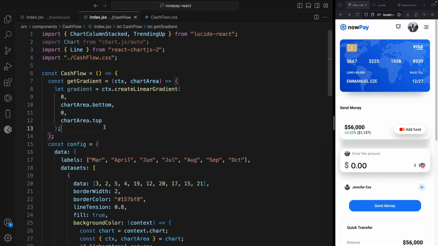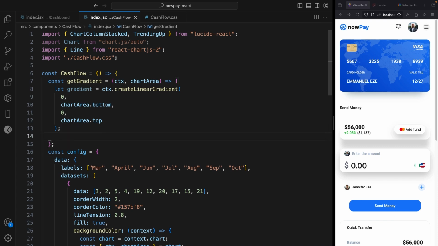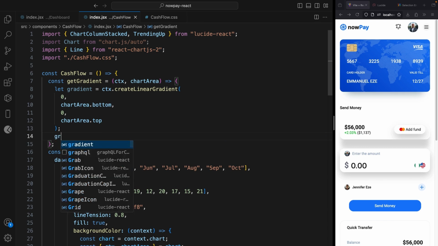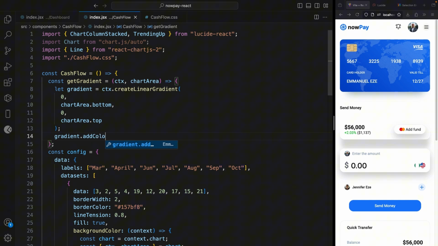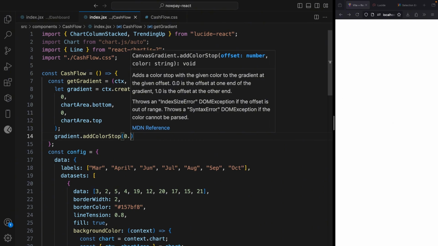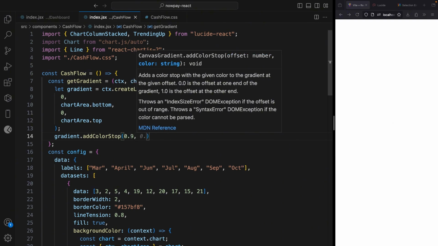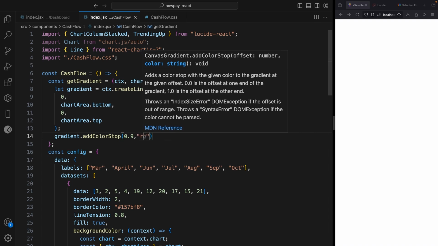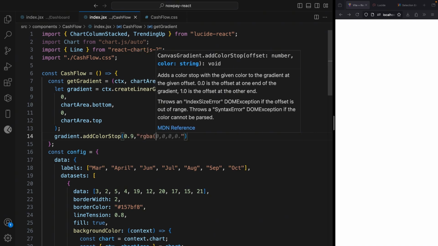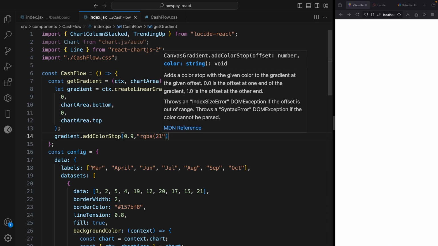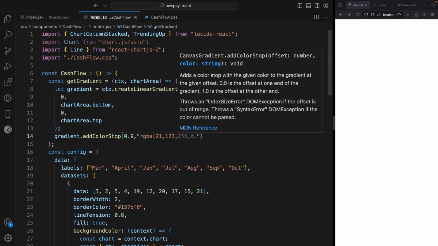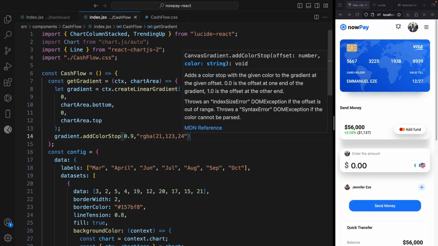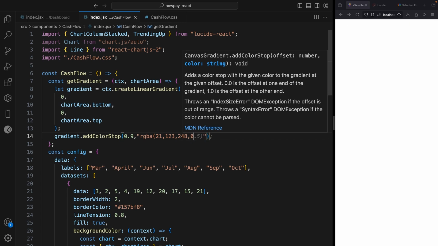Awesome. Now the next thing I need to do is, let's say here that the gradient will be, let's say add color stop, and I'm going to say 0.9 here, and I'm going to use RGBA. I'm going to say 21, 123, 348, and 0.2.